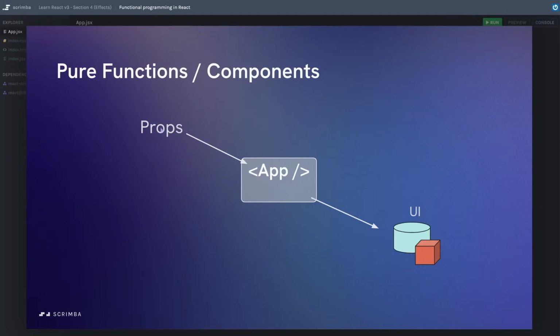Now, if the props that are coming in exist in a parent component and that component changes those props somehow, maybe those props are actually part of state in that parent component, then the change in props will cause our app component to re-render and potentially produce different results in the user interface. And this exact same principle applies if what changes is an internal state change to our component. Changing that state will then produce a new user interface. And as long as that state changes the same, it doesn't matter how many times your app component re-renders, it will always produce the same user interface.